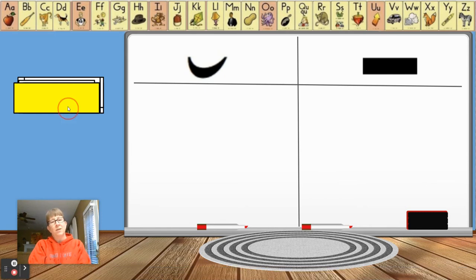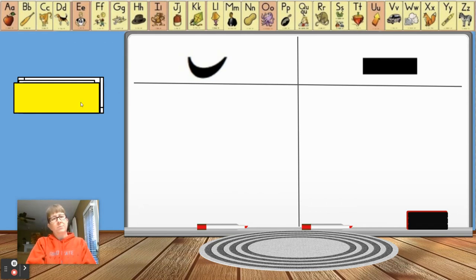So what we are doing is we are looking at these words and we are trying to decide if they have a short vowel where we'll put them under the breve, or a long vowel where they're going to go under the macron. So short vowel, right? Those are our short vowel sounds. And then our long vowels we've been talking all week are A, E, I, O, and U, because that non-syllabic final E is going to make that vowel say its name.